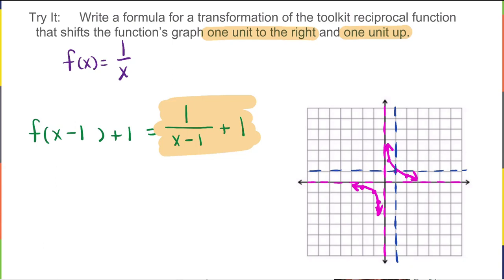And then we take each of the points. I'm going to take this point here. I'm going to move it right one, up one. So move everything right one and up one. And so it looks the same. It's just shifted. And so for the bottom part of the graph, right one, up one. So there's the new graph.